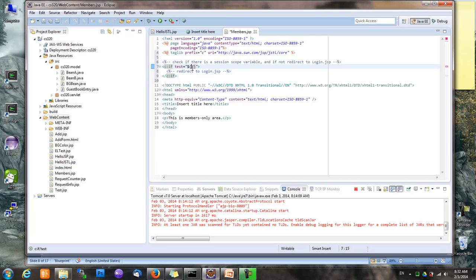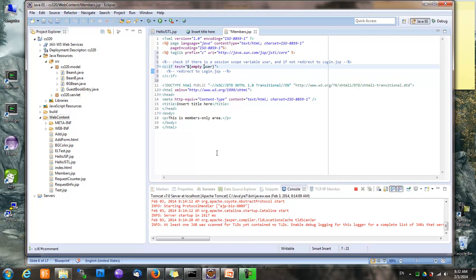For example, here we need to check if something exists or not. In this case, we'll check if there's a session variable user. And if you remember our discussion about expression language, an operator we can use is empty, and this empty operator will check whether the variable is either null or empty. So we can do something like this.